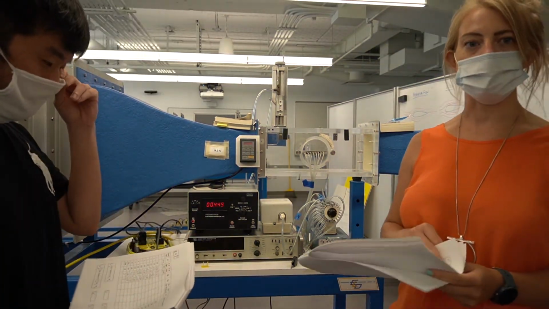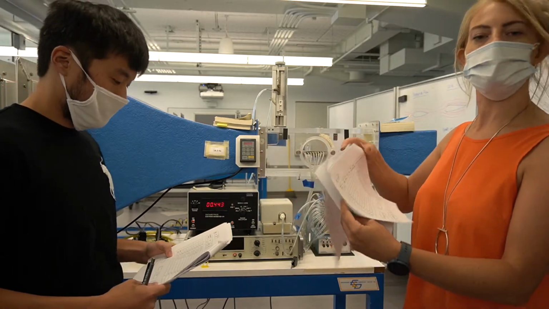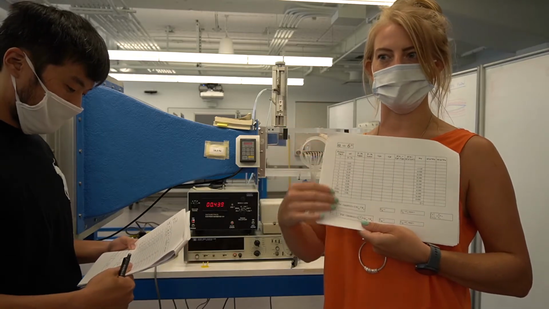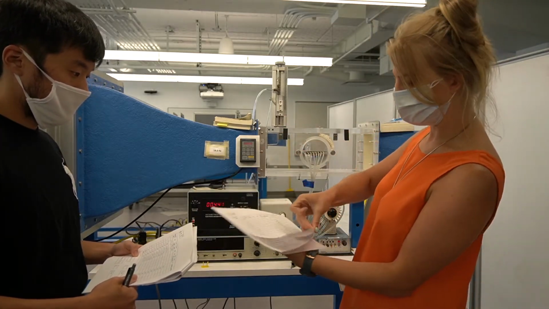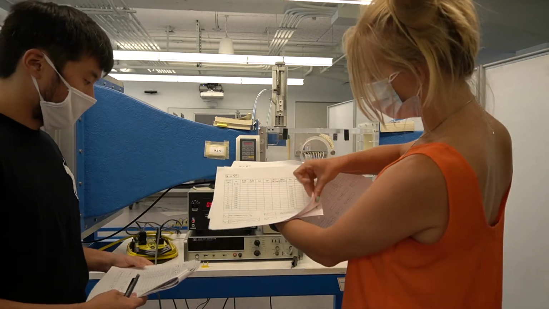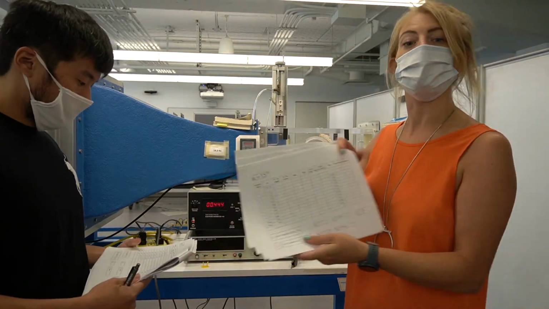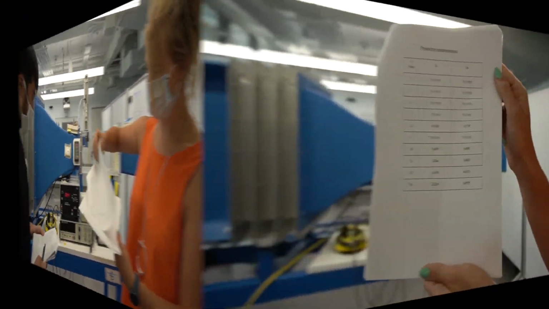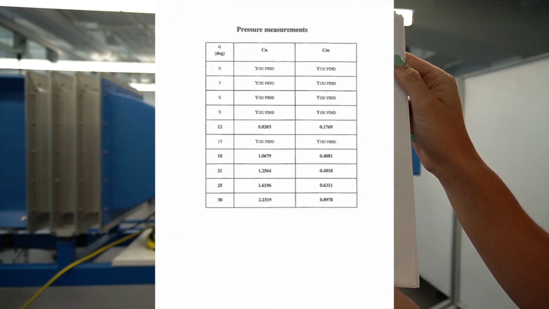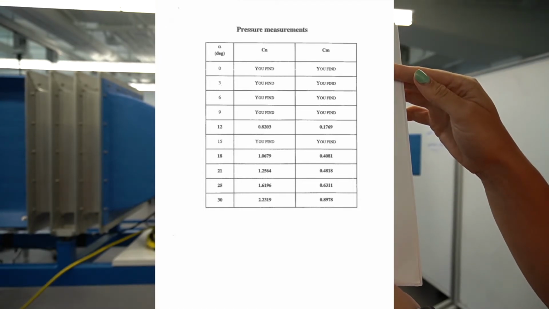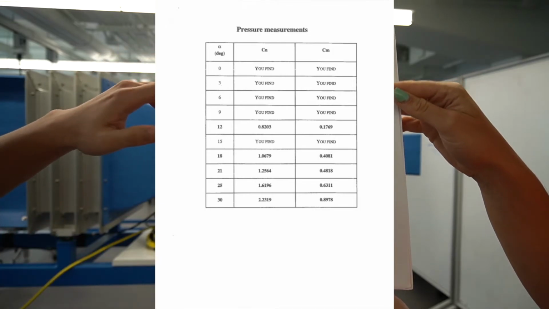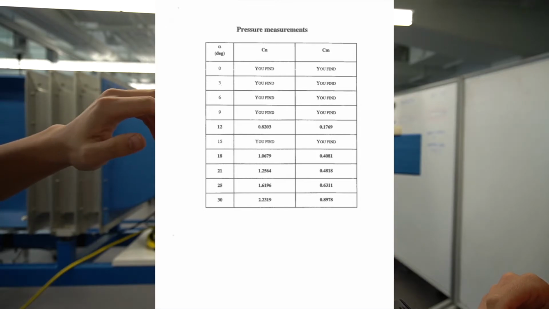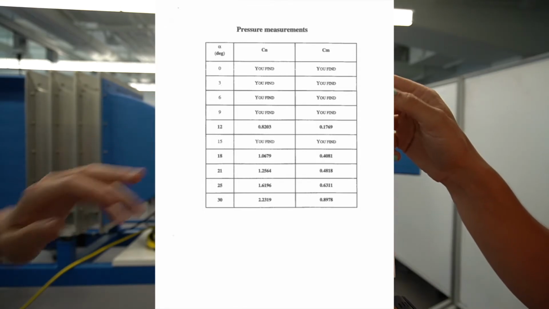So we repeat the same process for 6 degrees, where we do +6 for the upper surface, -6 for the lower. For 9 degrees and 15 degrees. And all of these data sheets are available for you to download, as I'm sure you've already found. So once you've calculated the data for CN and CM at the various angles of attack that we asked for, 0, 3, 6, 9, and 15, go ahead and fill out this table. We are providing data for 12, 18, 21, 25, and 30 degrees.